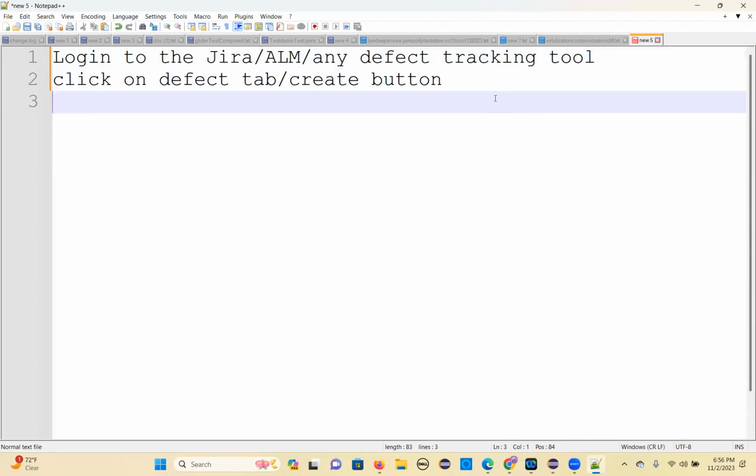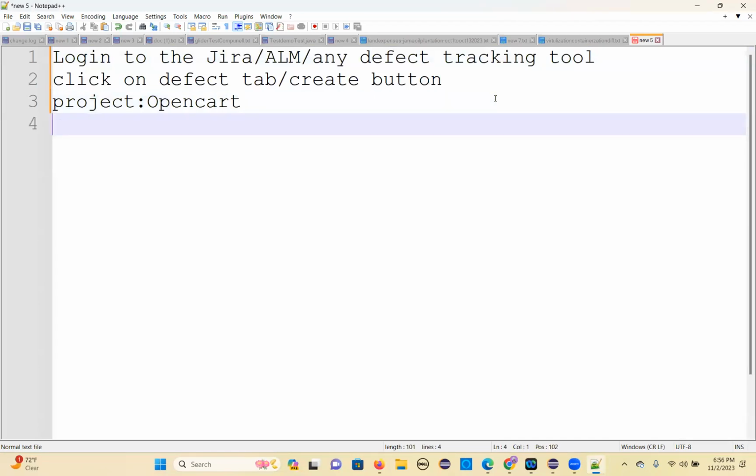In that template, the first thing is you have to select the project. What is our project name? OpenCart, right? OpenCart is our project. And the sub module. They will ask for the sub module. What is the sub module? The login page, the login module.